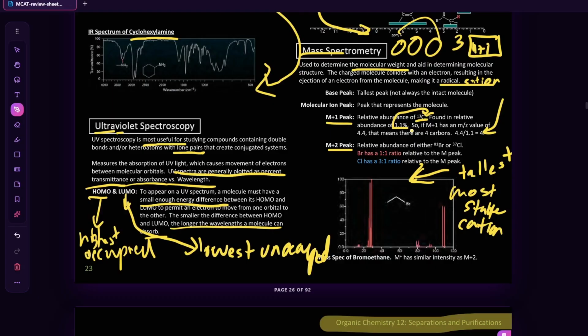And remember converting a carboxylic acid into an acid chloride or an acid bromide, and back into the carboxylic acid. If you remember that process, this M+2 pattern is exactly how you'd spot that Cl or Br sitting in the mass spectrum. So a roughly equal-height echo peak for bromine, or a much smaller 1/3-height echo for chlorine, is the instrument's way of telling you that a halogen is present. So this is a mass spectrum of bromoethane. M+ has similar intensity as M+2.